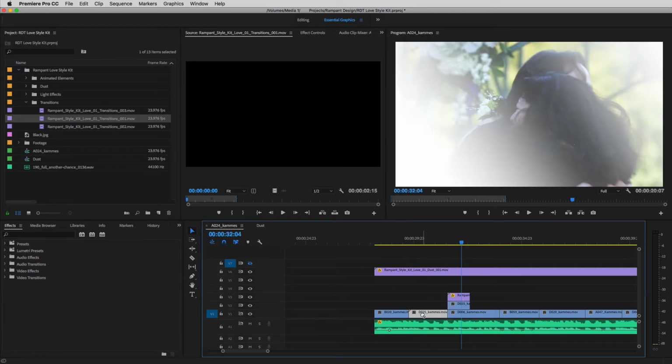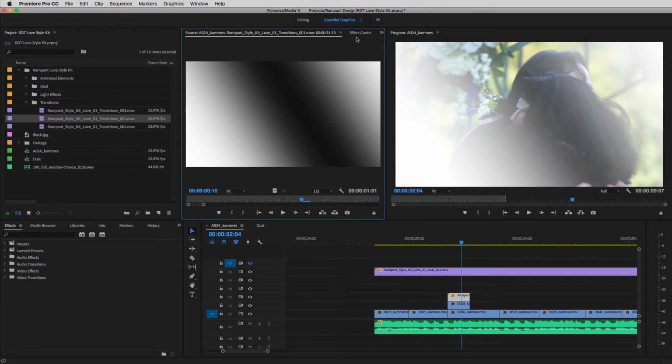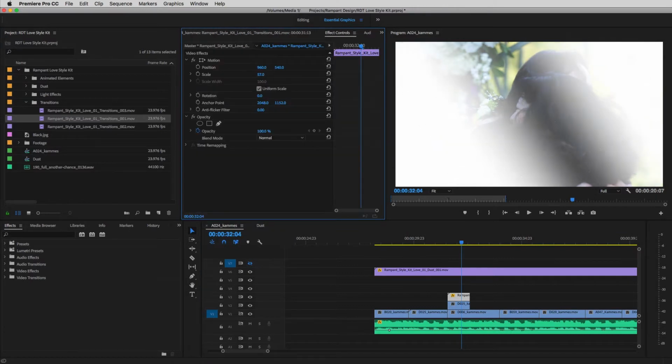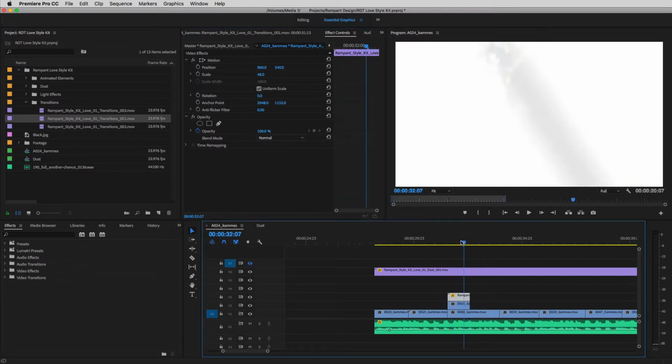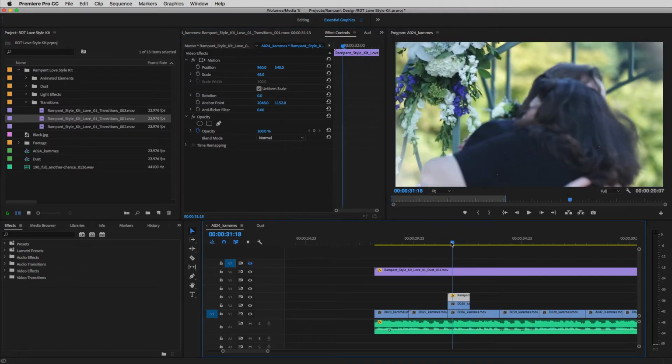And again, you always hear me talk about keeping things organized. That's why I like putting everything back down into video track number 1. What we're also going to do is to take this element and shrink it right down to right about there. Very nice.